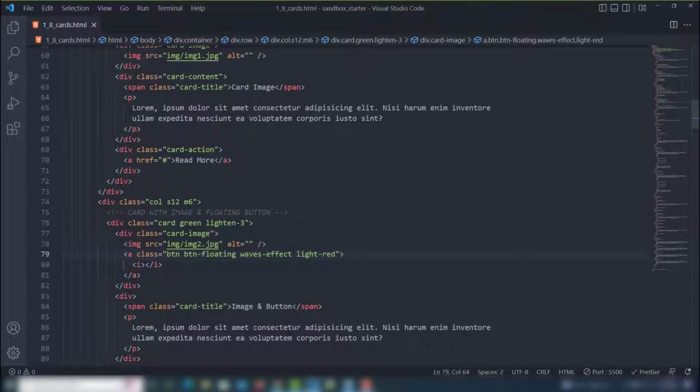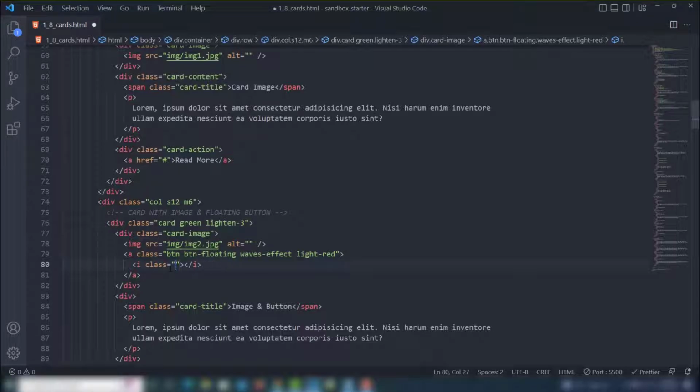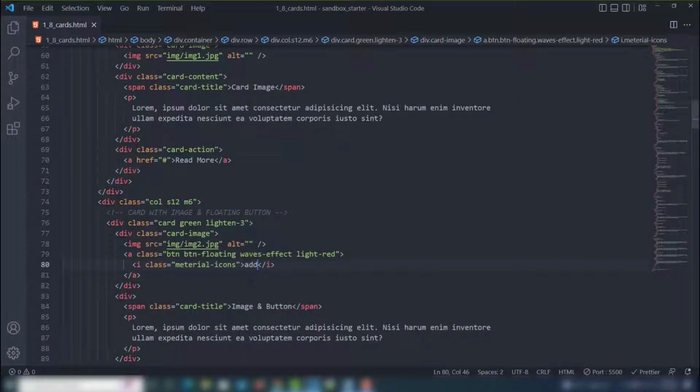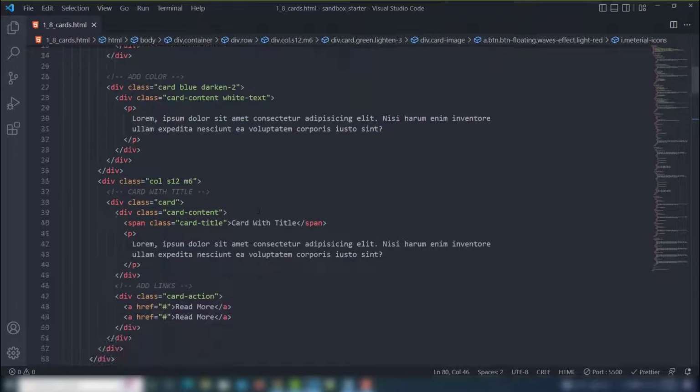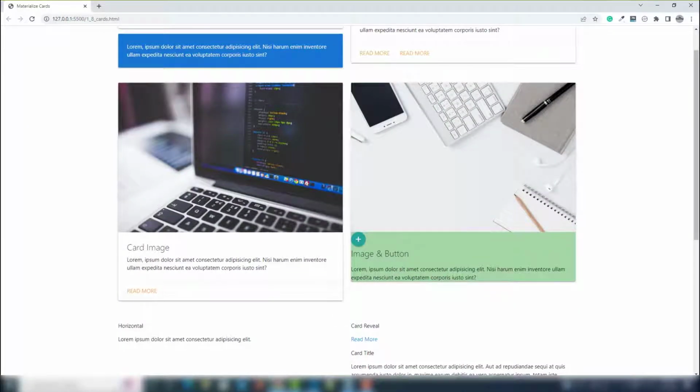Okay, I need to change it to waves effect light. Perfect. I will assign the class material icons, and inside there I'm going to use add. Okay, material icon, I check that. Okay, perfect, but I can't see the material icon. Yes, perfect, as you can see.